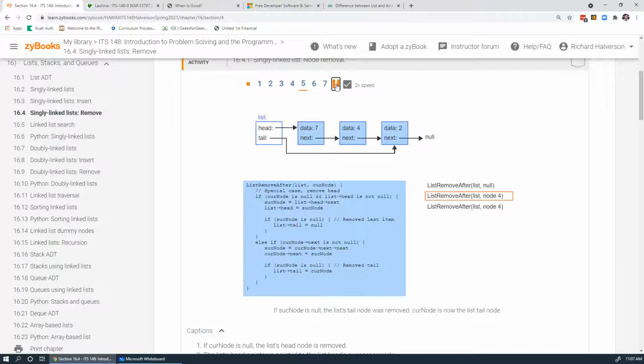Now what happens when we remove the last one? Current node next is null. So the successor node is null. So null is going to be stored in the next field. What about this thing?